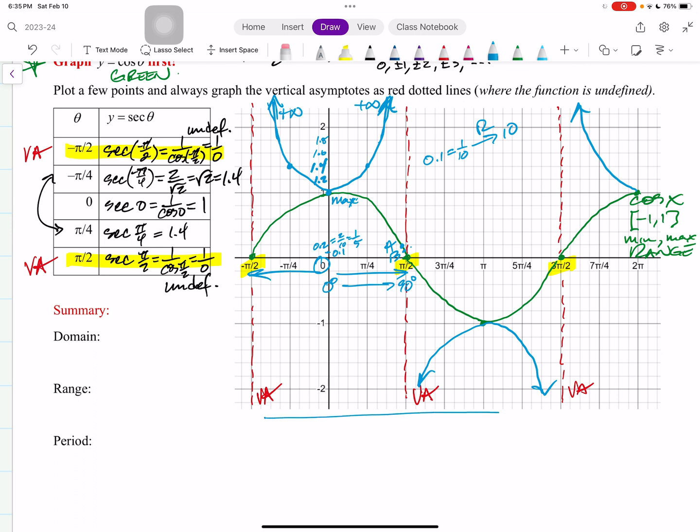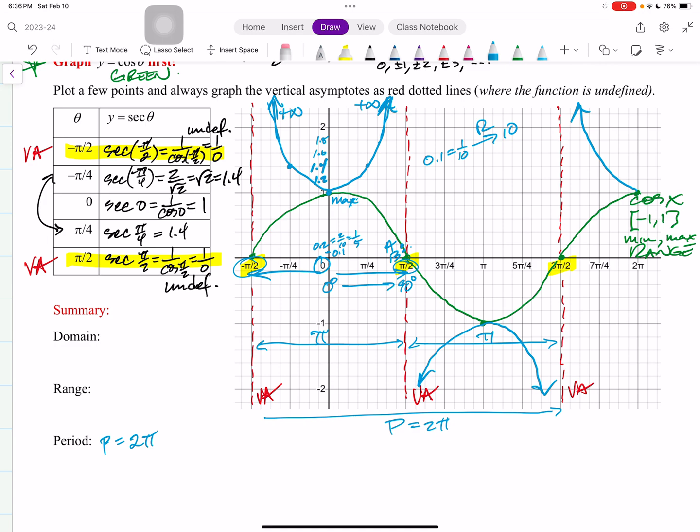So the period here, well, it might be easier to see here. The distance between negative pi halves and pi halves, well, I guess that's pi. And then this is another pi radians here. And so the distance is 2 pi radians. So there's your period. Period is equal to 2 pi. It repeats this cycle, this piece in between negative pi halves and pi halves that's going up, and in this next interval, the piece that's going down, that will repeat infinitely. And I'll go to Desmos here in a minute.